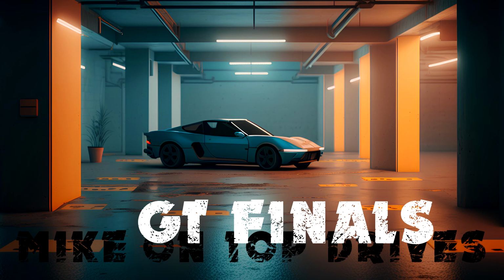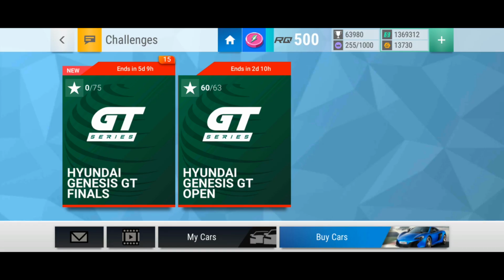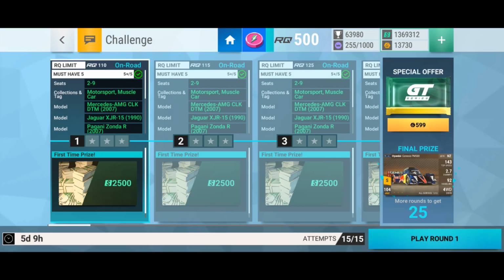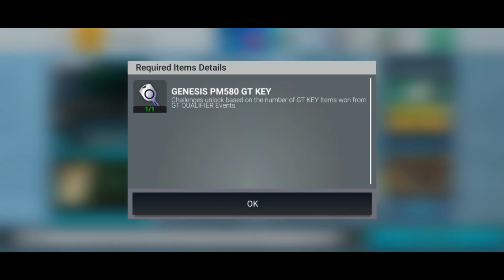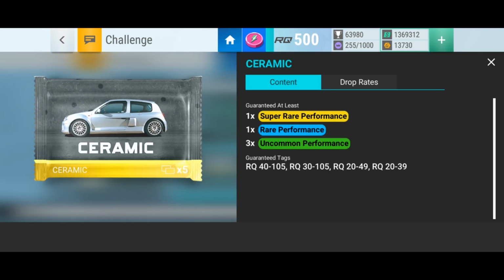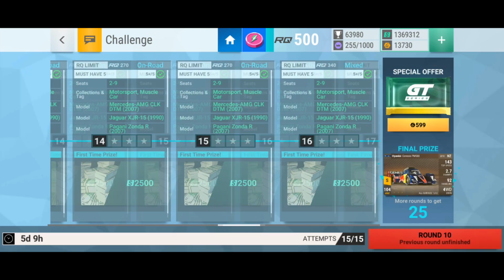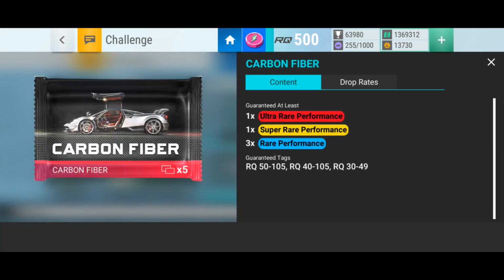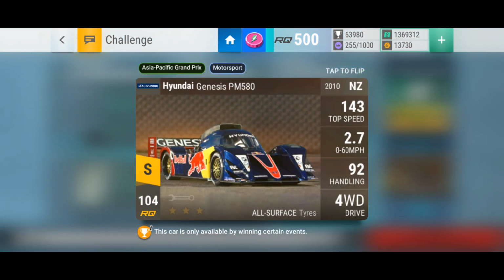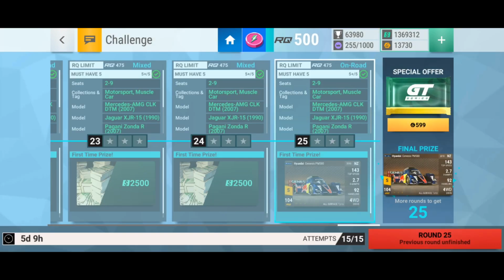Let's go straight into the GT Finals challenge. It's a 25 round challenge with 15 tickets per day, but because it's starting in the evening, the tickets will refresh tomorrow morning, so within about 20 hours you can get it all done. At round 10 you can pick up a ceramic, at round 20 you can get a carbon fibre, and at round 25 you pick up the wicked Hyundai. Look at it, it's an aggressive looking thing, isn't it? Okay, good. Let's see if we can get it. I have a very strong garage on this tag, so I think we should be fine.